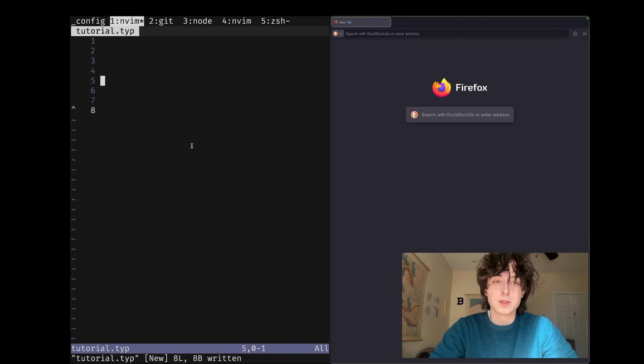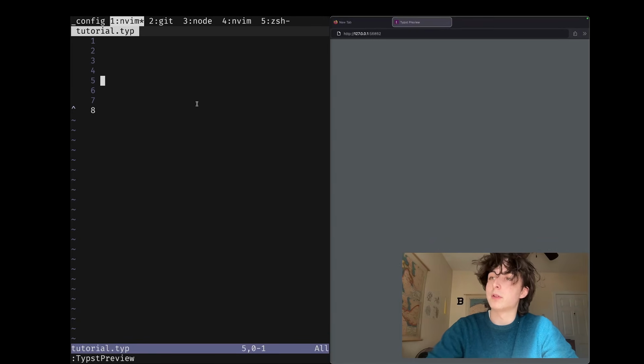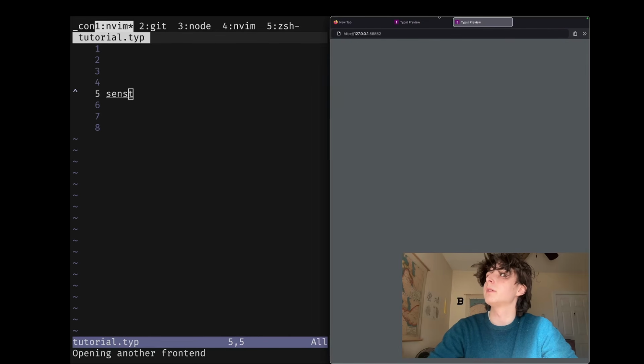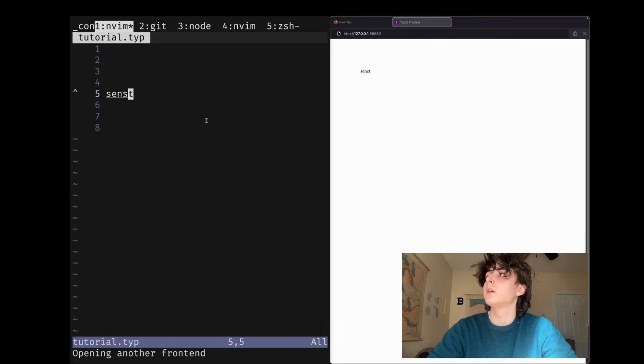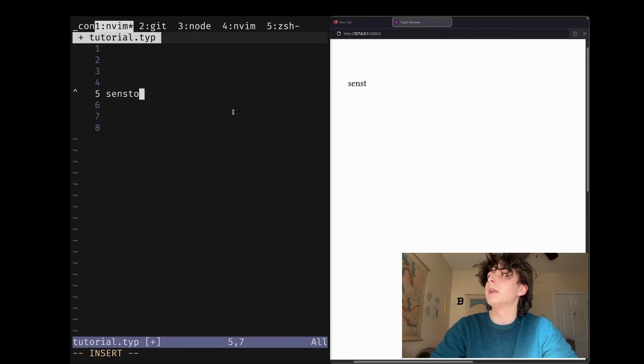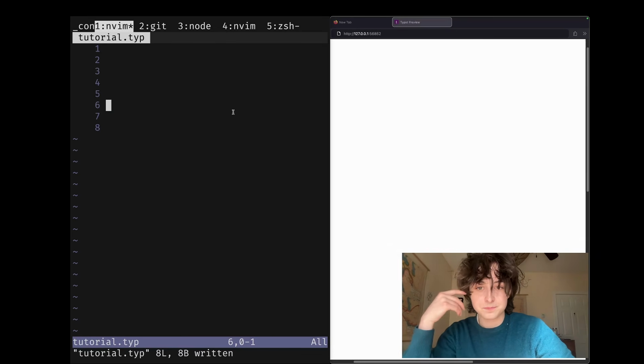Have like a live preview, and you can see, I can pull up live preview. I have a little shortcut for it. Might take a second to start. Or maybe the document has just not been written yet, so that's why it's not previewing. There we go. Yeah, that's like 100 times slower than I've ever seen it, I swear. But now you can see we can update this live. We can start typing math and all these kinds of stuff.